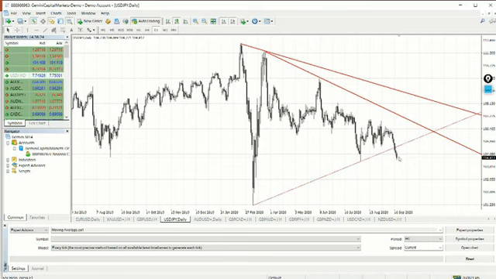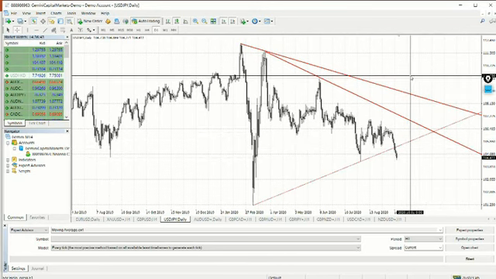Now, since the market moves in waves, what you could see is the market push back up and come back and retest the back side of this trend line. And when it gets here, it will do one of two things: break and come out to this outer one, or push back down. So when you line this up with your support and resistance, that is when you now have a great trade.